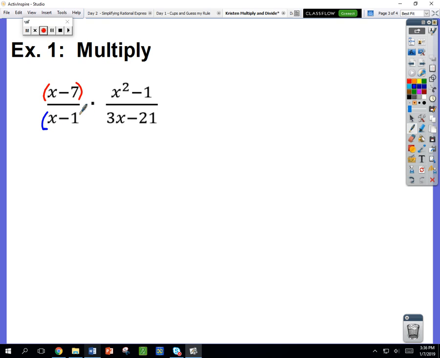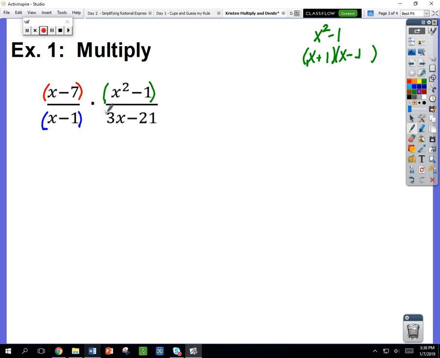Next, I'm going to check this one. Can I do anything to that? Is there a GCF? No, the only thing I can take out of all those is 1, so I can't factor that anymore either. Now I'm going to look and see, can I factor this? And this one I can, because that's 2 terms, and they're both perfect squares, and that's subtraction. So when I go to factor this, this is a difference of squares, which is the square root of the front plus or minus the square root of the back. So the square root of x squared is x, square root of 1 is 1. So this factored is this, okay?